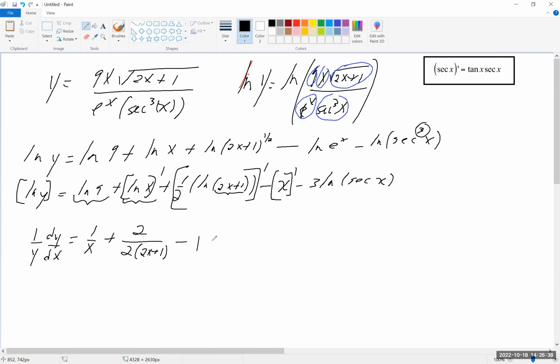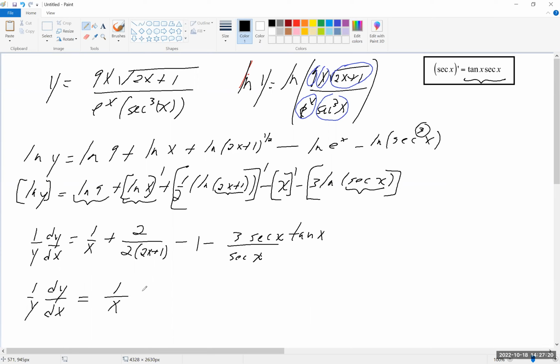And the derivative of this function, I have to deal with a 3. This goes in the denominator. And then the derivative of secant x, I put it up here. It's tan x secant x. I'm going to put it in the other order. Secant x, tangent x. And so dy dx, I still have to somehow deal with that 1 over y, which we'll do in a minute.